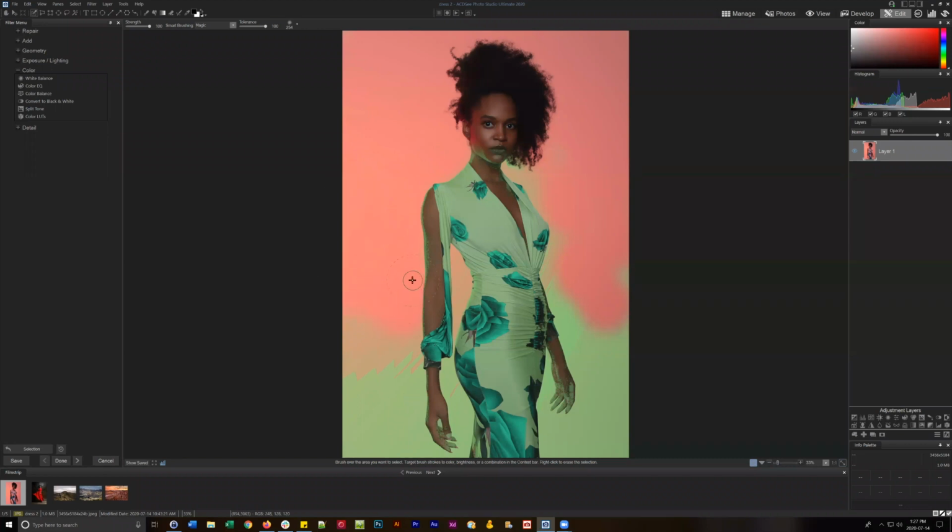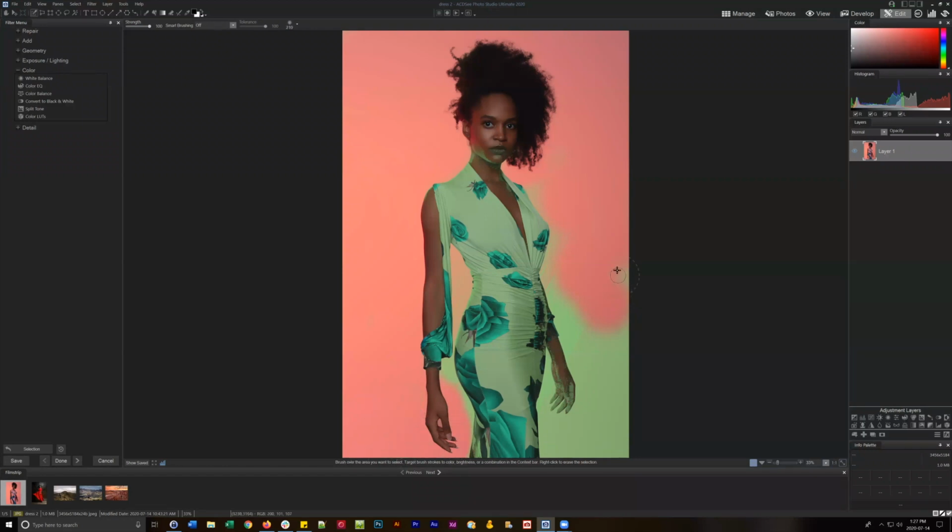And again, this would be a non-destructive change. One thing I would note as well is that this tool, the brush selection tool, which is right here, also comes with the function that is smart brushing. So remember when I mentioned earlier that it was being content aware and changing the edges? Well, that also is the case within the brush selection tool right here. So if I was to turn this off, I could get rid of these sections, and then I could come in and clean up this selection. So pixel targeting in this case is aiding in our selection process. It's making this process a lot easier for us.